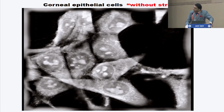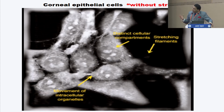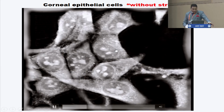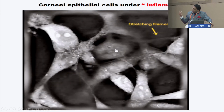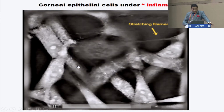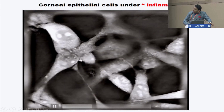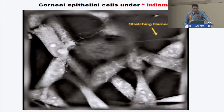This is work done by a lab when we looked at human epithelial cells and how beautifully the cells are connecting to each other, talking to each other here. These are all the organelles, your mitochondria and all those organelles. When you create an inflammation, similar to what you have in keratoconus, half of the time the organelles are not functioning. These are functionless organelles. And what happens is they start connecting to each other. It needs the support of the cell here to supply nutrients. So this is what the cell does. It tries for some time and then it fails.